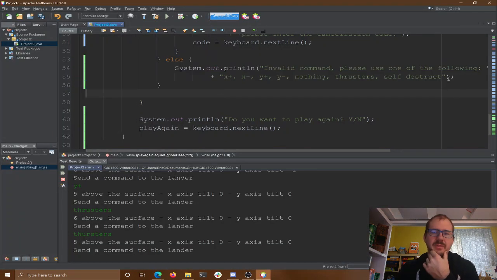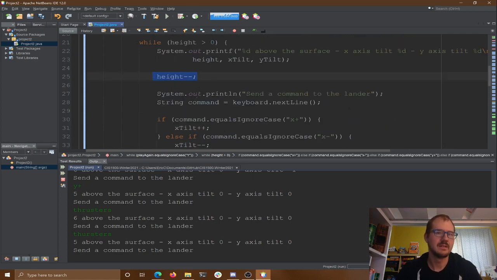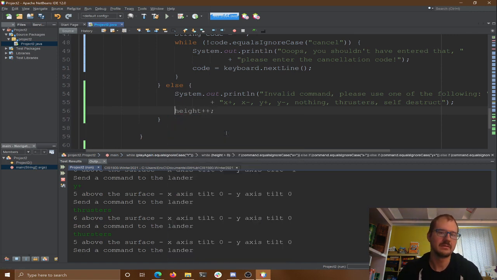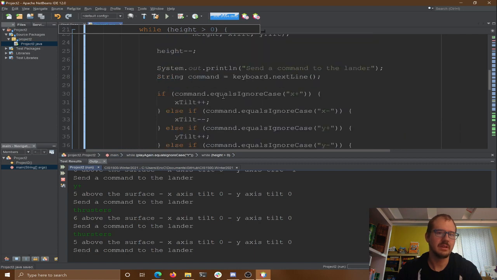So my thought was, because I took height down automatically, I would undo that by adding 1 back to height. Invalid commands don't cause you to fall. So put height back by 1. That was sort of the idea there.